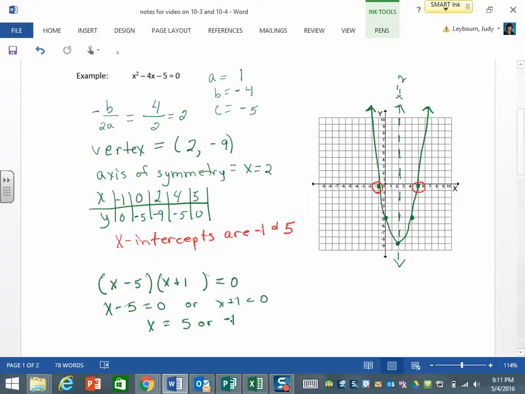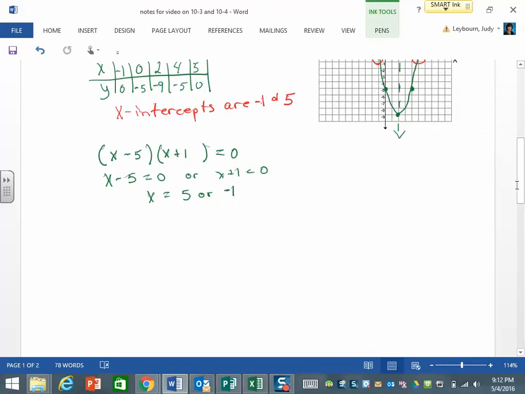What's neat about this chapter is that it shows you many ways to solve a quadratic equation. Some equations are best suited for a particular method, and for other ones we have a variety of methods that we can use, and each of them would allow us to get the answer at about the same rate. Another thing we need to think about is that if we have a function, then the zeros of the function are the x-intercepts.